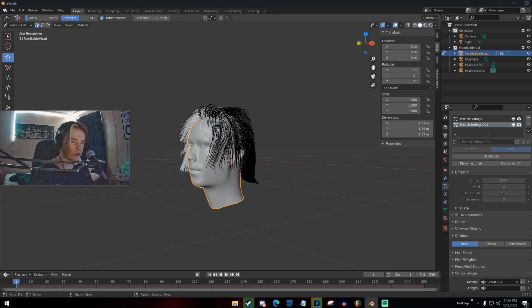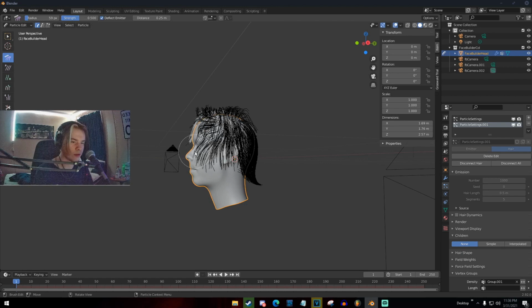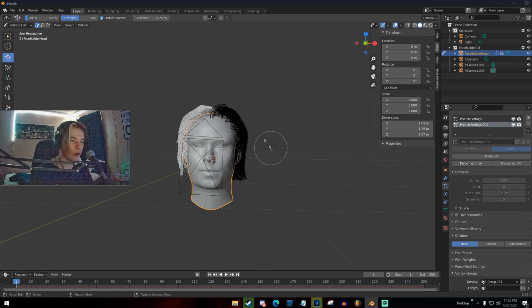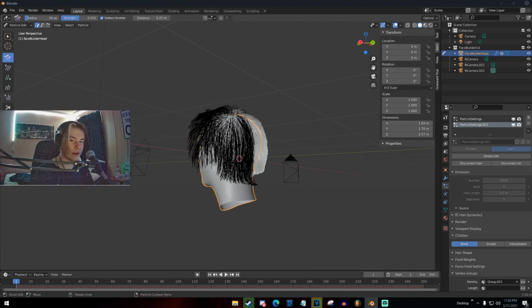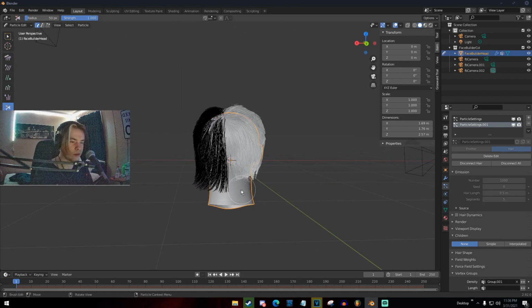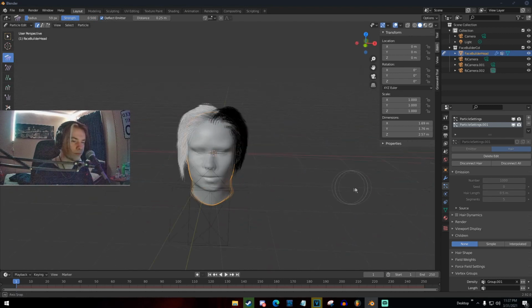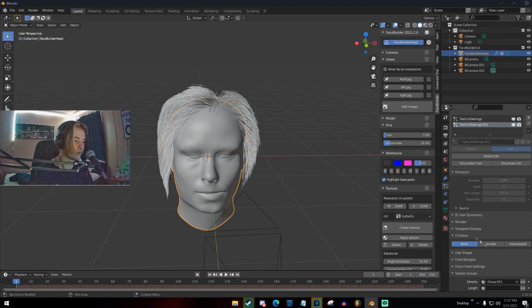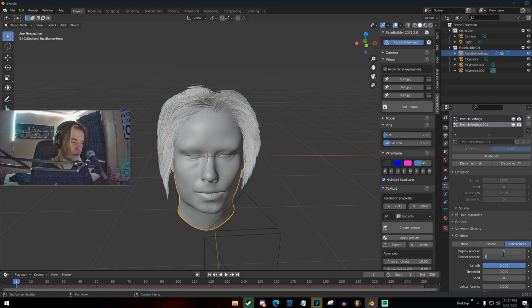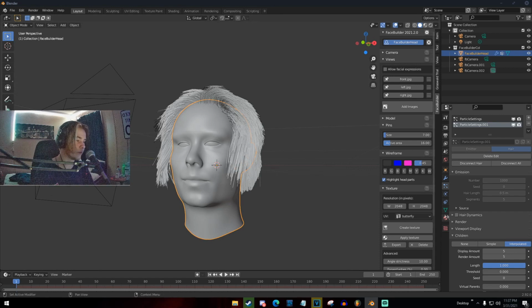Kind of bring it out to where it is coming toward the front of my head. And then I'm going to cut the back again to around the same length as the other side. And then once I do that, we can go back into object mode, give this another interpolated child, and just change the amount to 5.